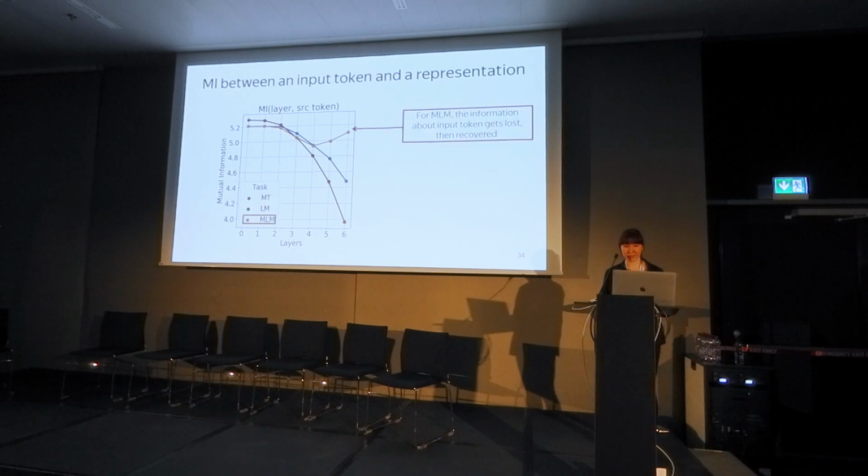But the most interesting and surprising graph is for the masked language model. So first, similar to other models, it loses information about input, but then at the two top layers, this information gets recovered. We will refer to this as the two stages of context encoding and token reconstruction. So first, it tries to build a generalized representation using context, and then it tries to recover token identity. And note that while such non-monotonic behavior is impossible when analyzing entire layers, here for representations of individual tokens, it means that this information gets recovered from other token representations in a sentence.